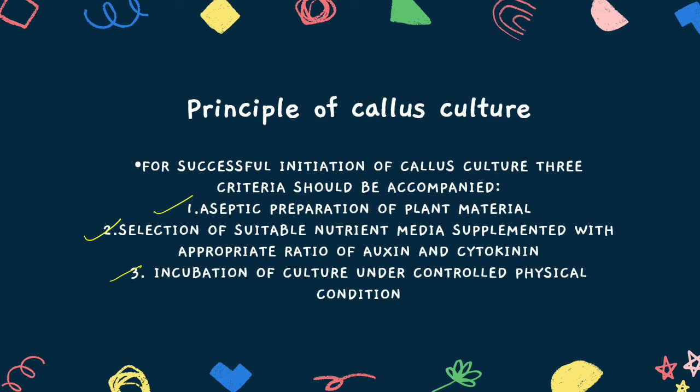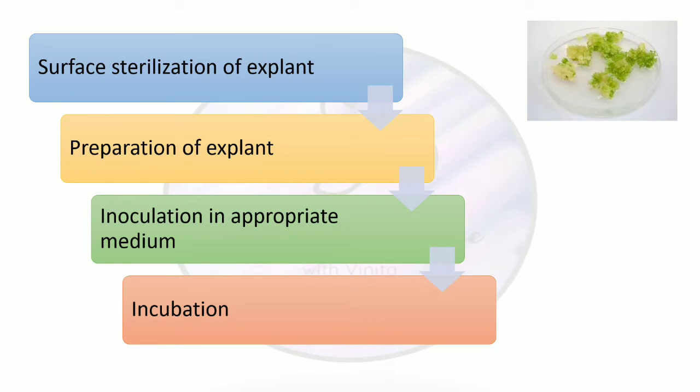Moving on, next we will be discussing the steps. There are generally four basic steps for callus induction. The first is to surface sterilize the explant, which is very important in a plant tissue culture experiment. Then you prepare the explant, excising the plant material at an appropriate size. Then you inoculate it in the media and incubate it. If you want to see the handling process, for example how to handle or excise the plant material, different videos are available on the internet where it is demonstrated directly.